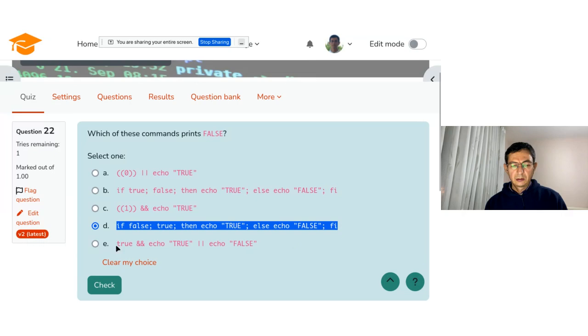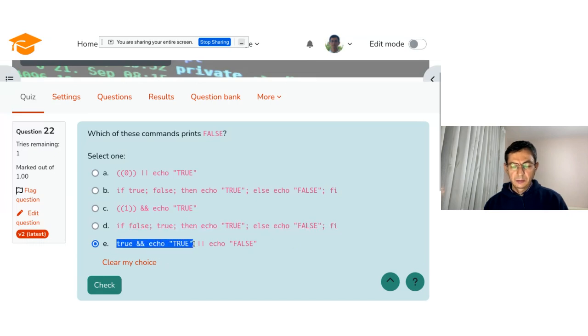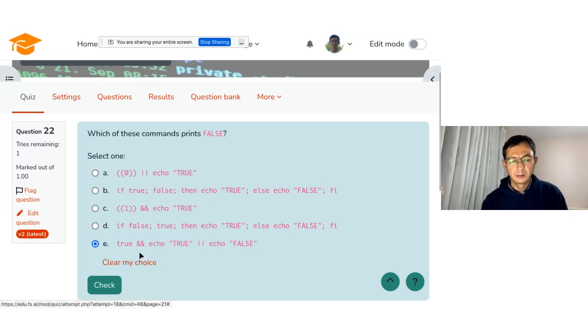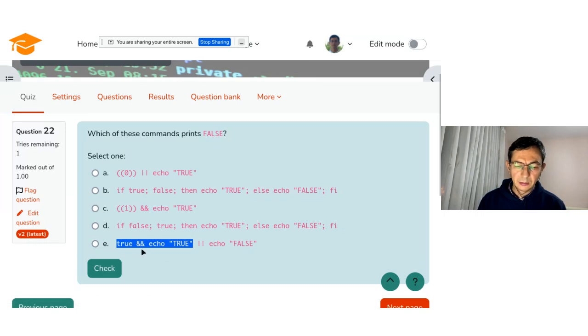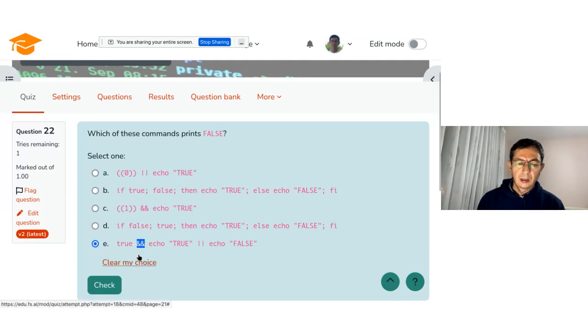Okay, let's check this one. Can this print false? So we have this. No, I don't think that. Okay, let's reason about it. We have these two commands connected by this AND operator. The first command is true, and this command is also successful. So both of them are successful.